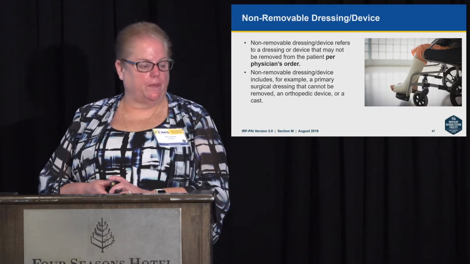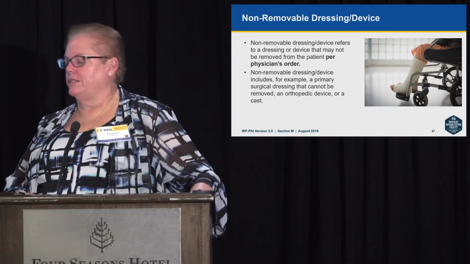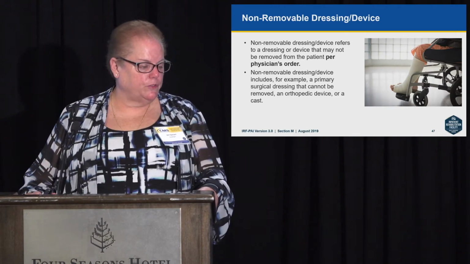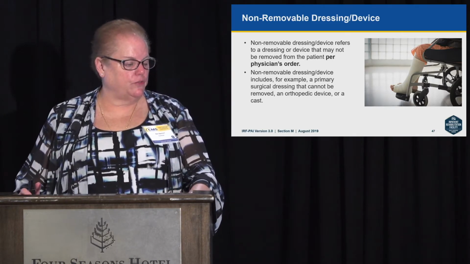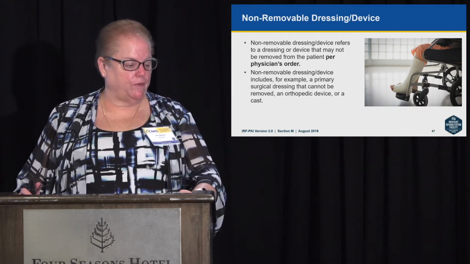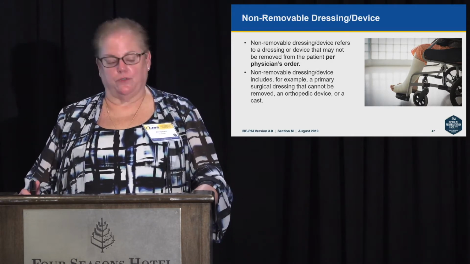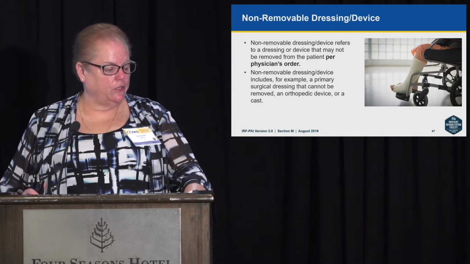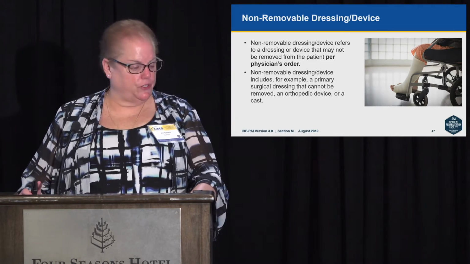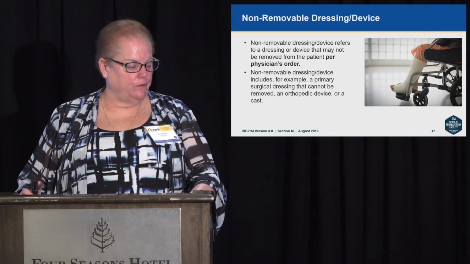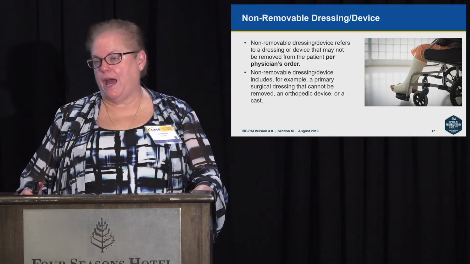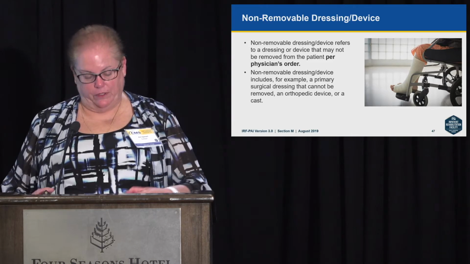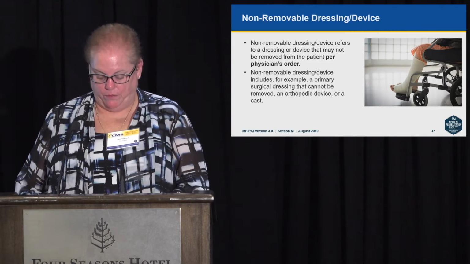So now let's talk about non-removable dressings or devices. A non-removable dressing or device refers to a dressing or device that may not be removed from the patient per a physician's order. So a non-removable dressing or device includes, for example, a primary surgical dressing that cannot be removed, or an orthopedic device or a cast, so something that you specifically have an order that says you can't remove it.